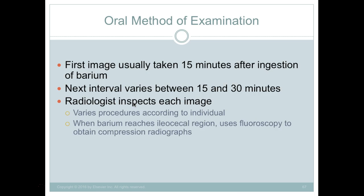Okay, the first image is usually taken 15 minutes after the start of drinking of the barium. The next interval varies between 15 minutes and 30 minutes, depending on how fast it's going. There are lead markers that you can put on your image, or you can annotate. Make sure that you do put something on there to let the radiologist know the time sequence.